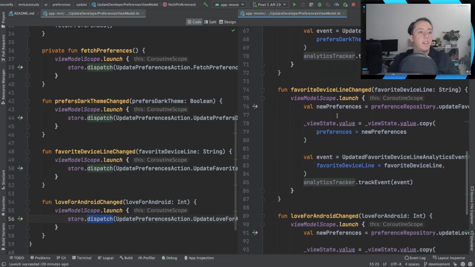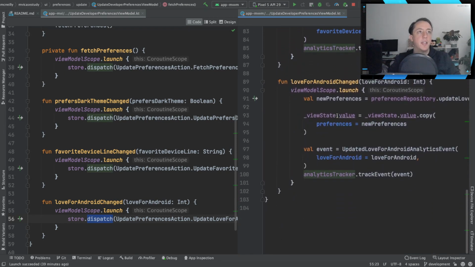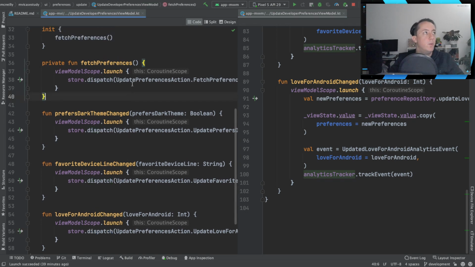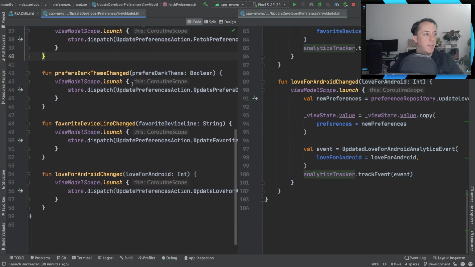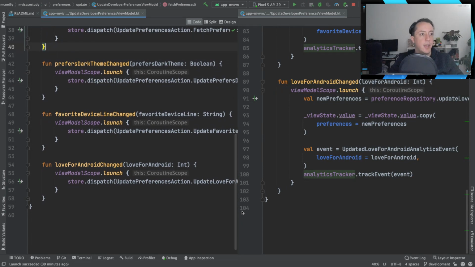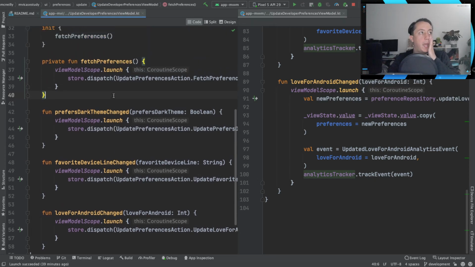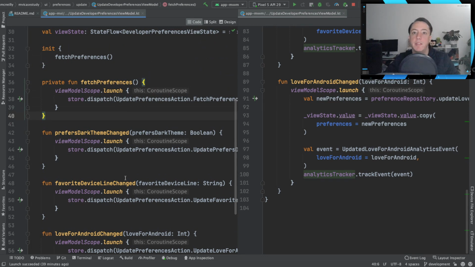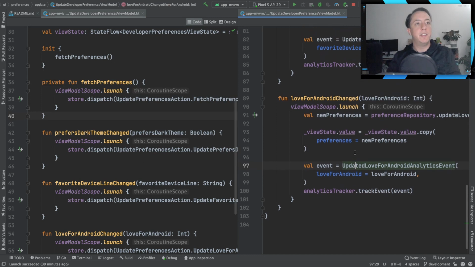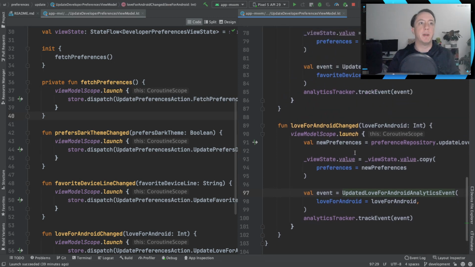And so I think this side-by-side comparison can be helpful for seeing how the 2 architecture patterns differ. Even though we have a lot more files when we use MVI, the responsibilities are a lot smaller. If you look at the line count here, the responsibility for the view model is almost cut in half. And that's really nice. Our view model is doing one thing. It maintains the single responsibility principle, right? This does not. There are multiple responsibilities happening here.